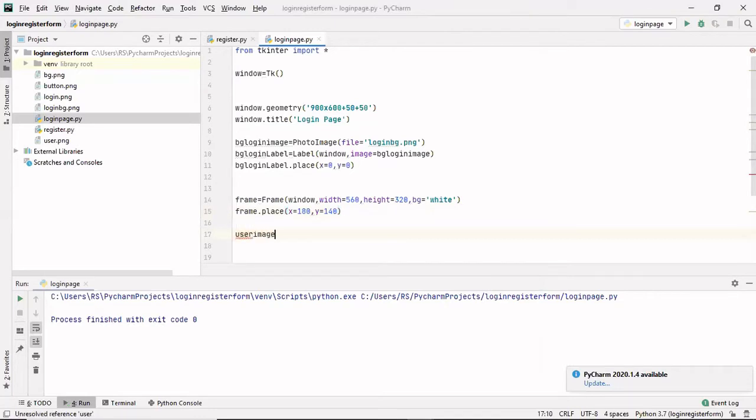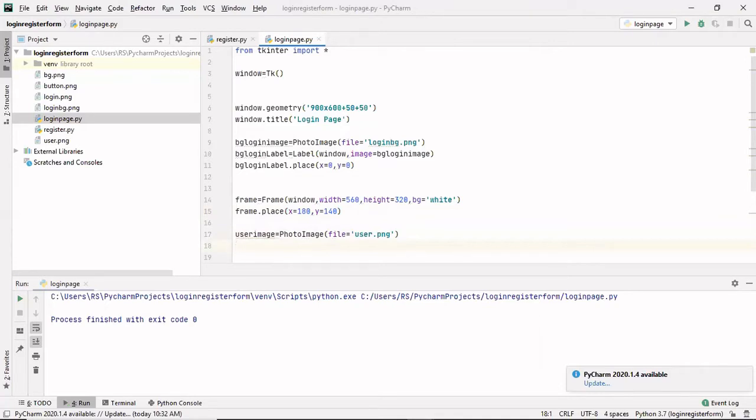So let me just create an object first. So PhotoImage class, and here I'll pass the file name. So file name is user.png. Okay, and now this user.png, this user image will be on a label.